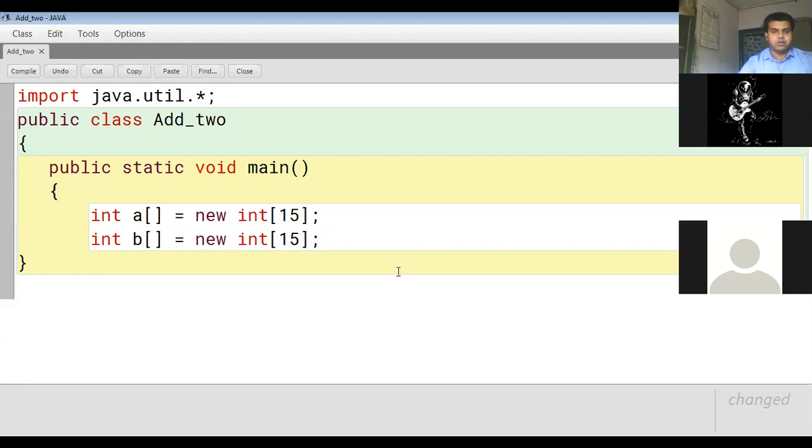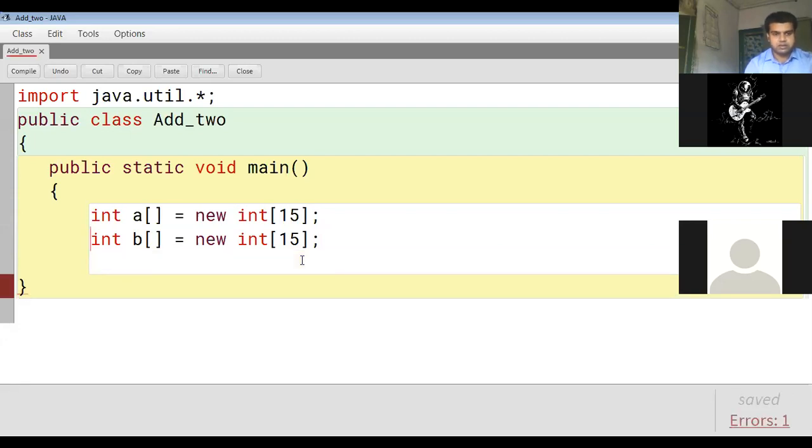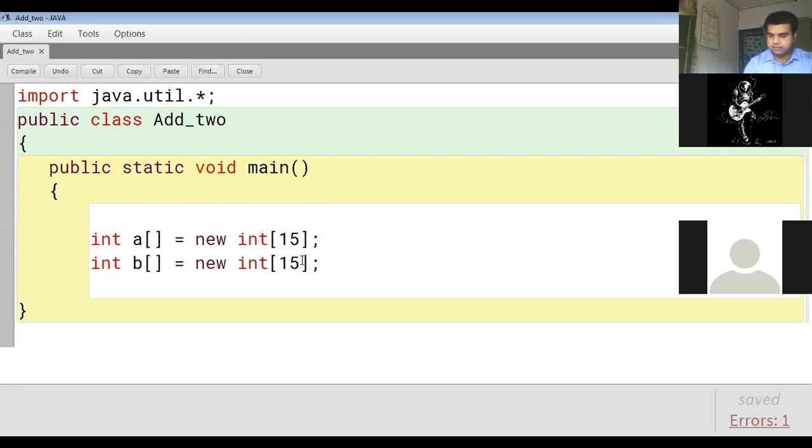So to avoid this confusion, I will take one limit variable that will identify the total number of values stored in the array, and the same variable will be used for both A and B. How? Okay, let me just give a comment line to understand.